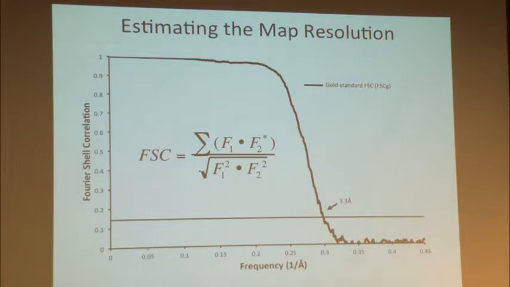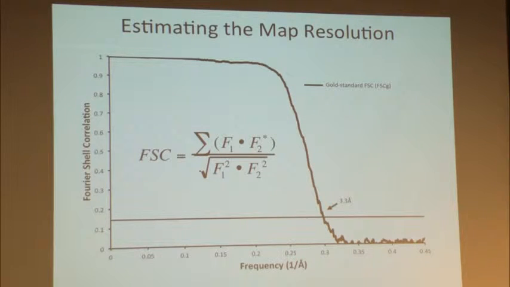So here is our definition of resolution. In the absence of a crystal, we don't have spots. So how do we define the resolution? The way we define it is using a parameter called Fourier shell correlation, which is the Fourier transform of one map, the dot product with the complex conjugate of the other map, and normalized. And as you can imagine, at low frequency they match very well, up to 1. One map is identical to the next map at low resolution.